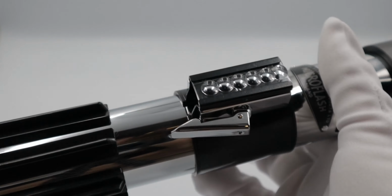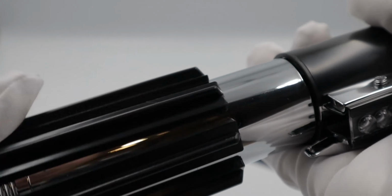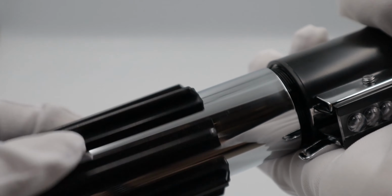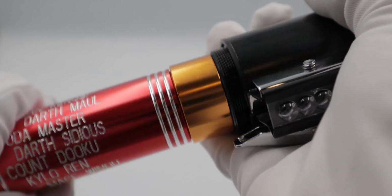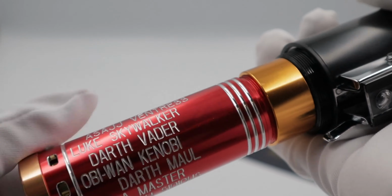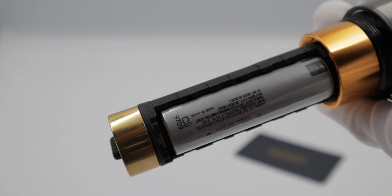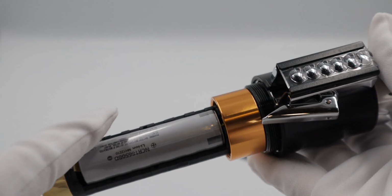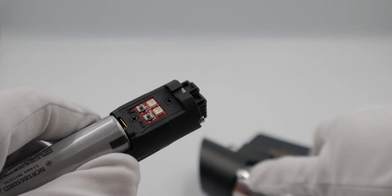Okay. Again, when you want to put the saber on this blade, it is recommended to turn on the kill switch. That way, the electronics will be preserved. Remember that the battery is aligned to the bubble strip. It can only be inserted one way.